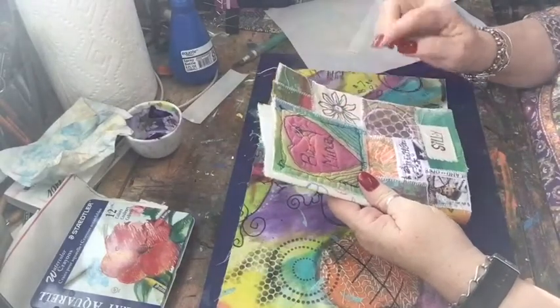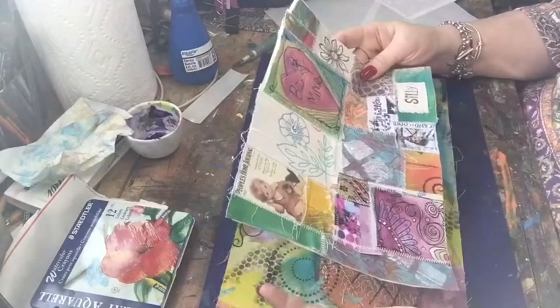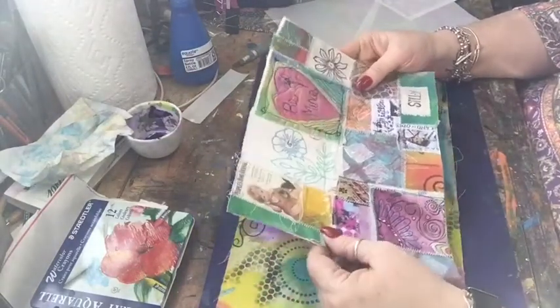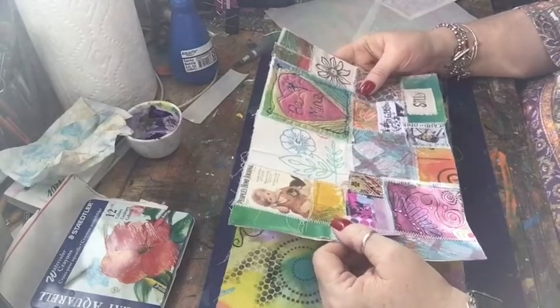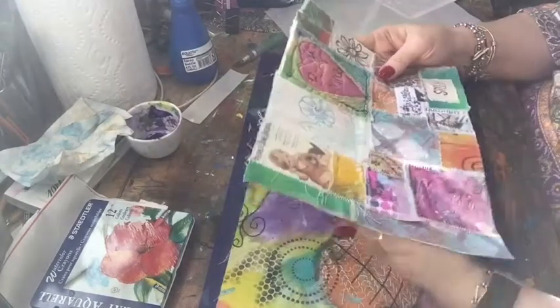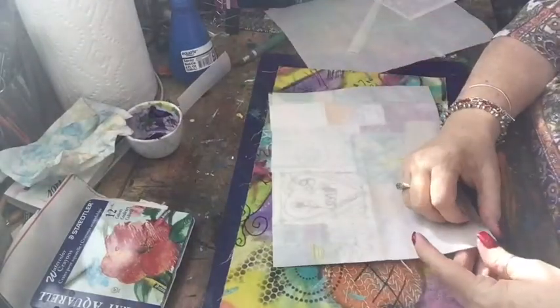Not every page will be anything specific. Besides, it's an art journal page already — it doesn't have to do anything. I mean, I can color this, I can doodle on it, I can draw on it. I just like the images, so somewhere down the road when my journal's done and it's for me to work in, I can enhance it how I want. So I zigzagged them together and then I really thought about what I wanted to put on the back.